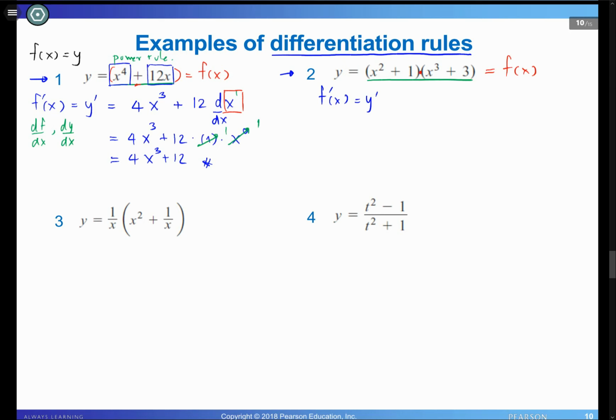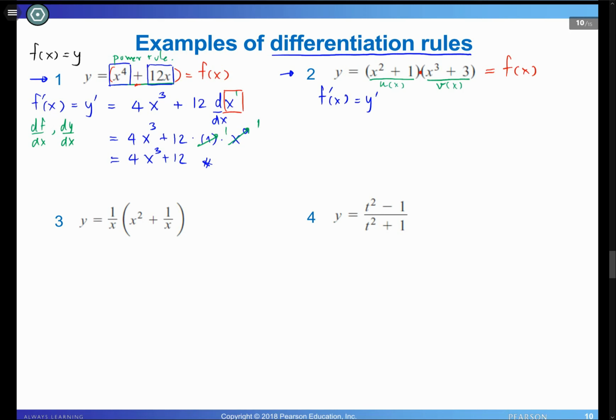Because we have a product of two groups of terms. First one right here, first group, and this one is the second group. What about we name them? What about I name the first group to be u of x? Right here, what about I change color? Okay, first group, green, to be u of x. A group of terms that depend on x. Now, second group right here, I'm going to call it v of x. The second group of terms that depend on x.